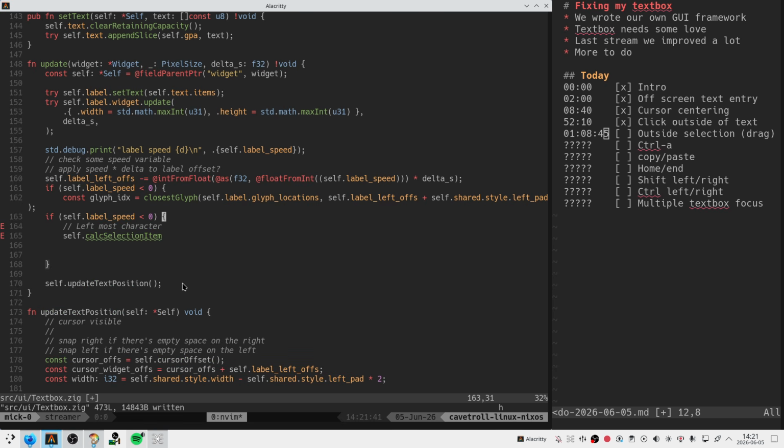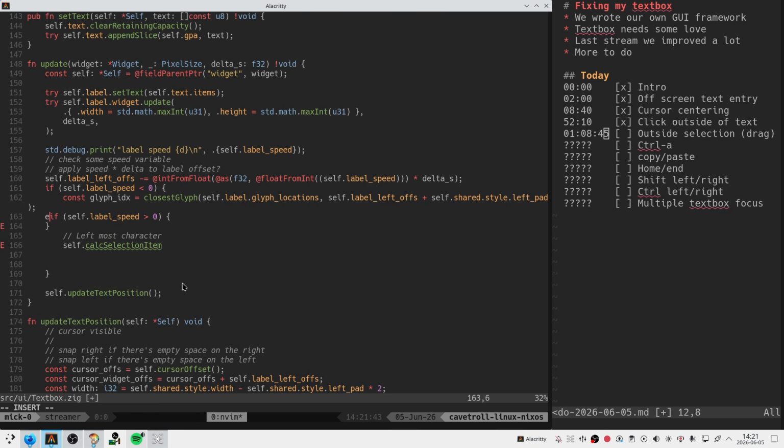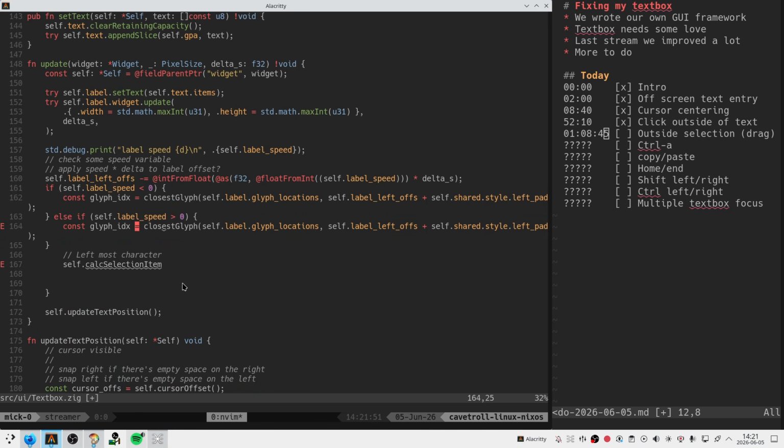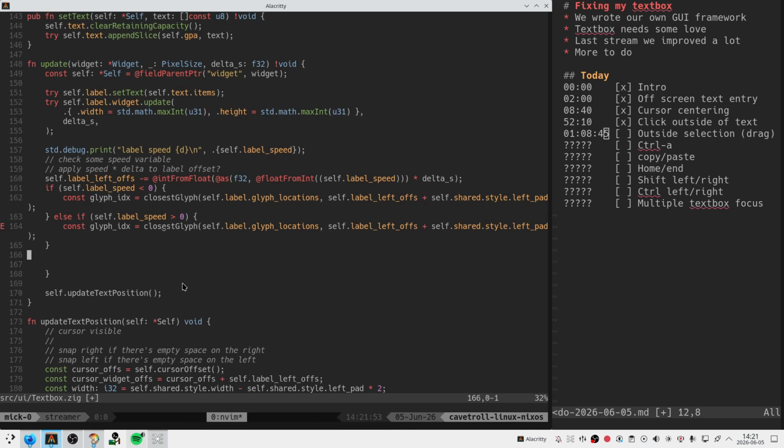But if it's greater than 0, we want to pick the right side. Jesus fuck, dude. So here, it's like plus the size of our widget minus the left pad or something. Something like that.